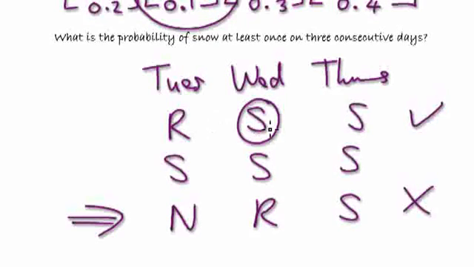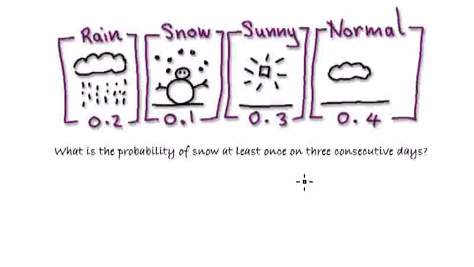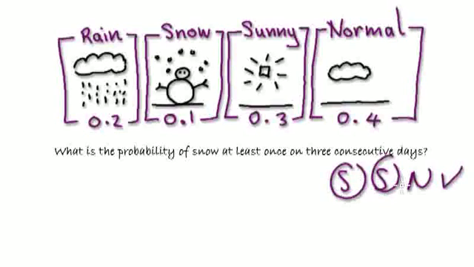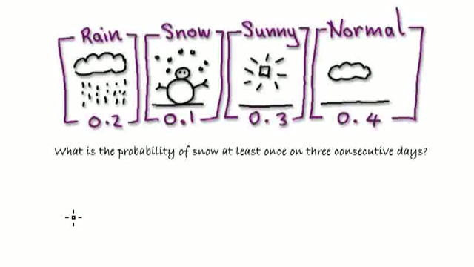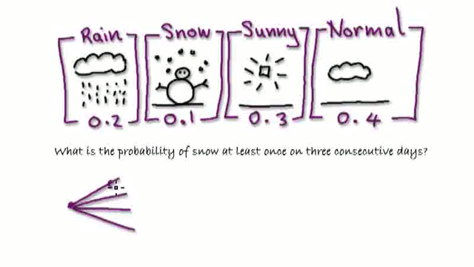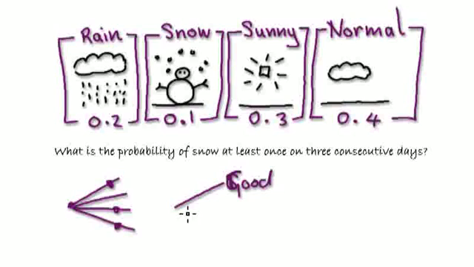So she wants to be able to play in the snow at least once out of the three days. Work out the probability of her being able to play in the snow at least once. Remember, it could be snow, snow, and normal - so this is a good outcome, because she's got at least once. Draw a map of all the things that could happen and then try and work it out. Maybe you could be cunning - on your first day it could rain, it could snow, it could be sunny, it could be normal. Maybe you can merge these three together.